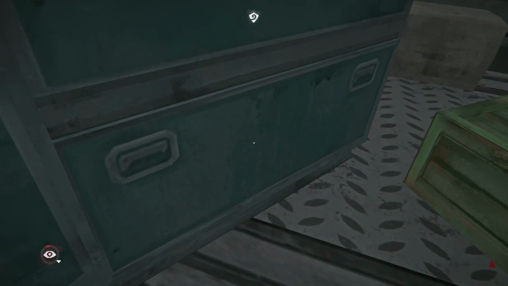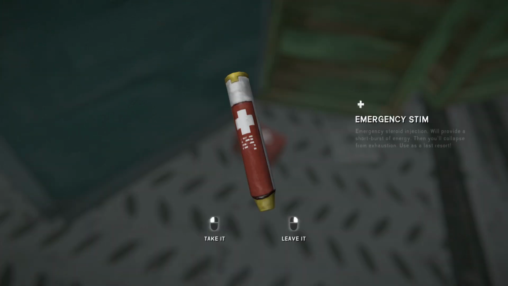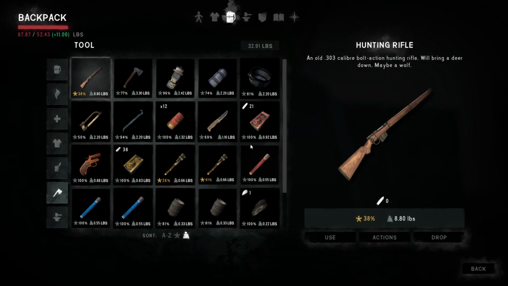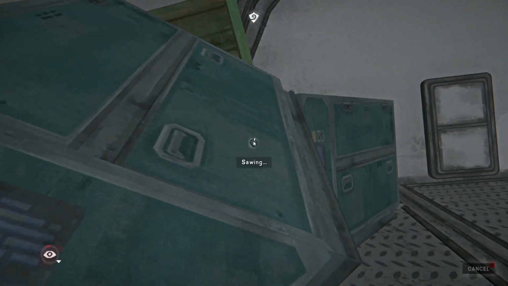Look at all this. All right, I'm picking up all of that, and we will do some inventory management in just a moment. Let's see what's in the first aid kit. Excuse me. Here, got our stims back. So we've just completely recovered, for the most part, from everything we lost on the way up here. Yeah, you probably will have to drop some gear, not going to lie. Do I have a cleaning kit? I do. All right, so I'll be able to clean the rifle, too, before I go.